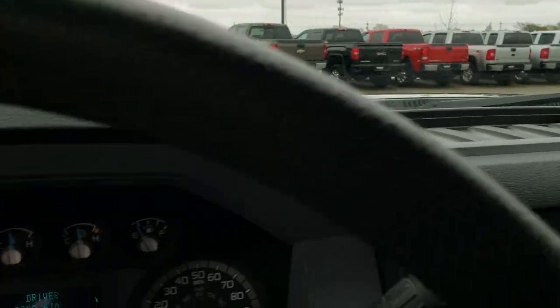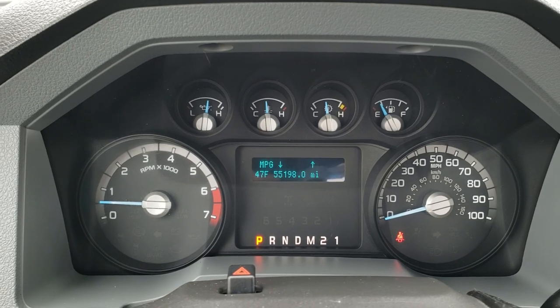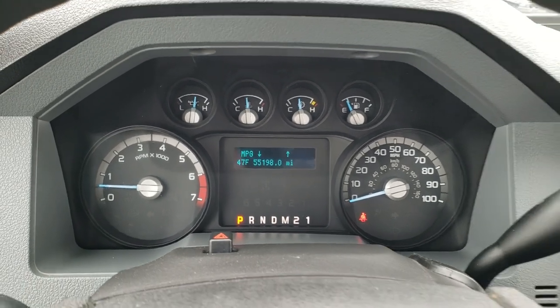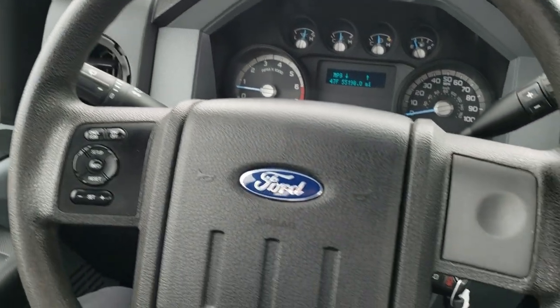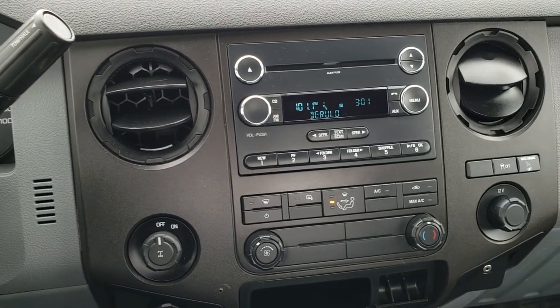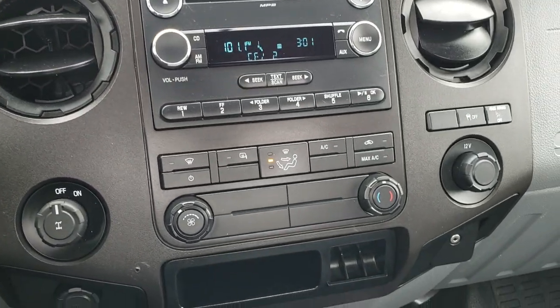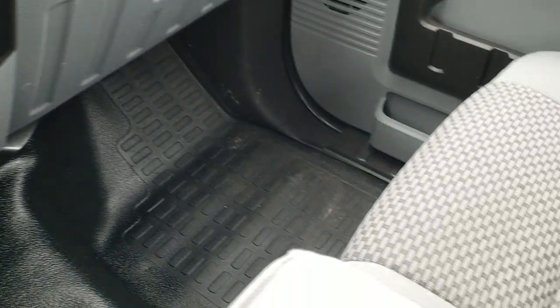As we hop inside the truck here, you can see that this one has 55,198 miles. Has an outside temperature display. Instrument cluster is nice and clean. Steering wheel is in good condition. Cruise controls on the left. Six-speed automatic transmission. CD player. You have your climate control there as well. Stability control. Passenger seat — no rips or tears on that, really nice condition. Side curtain airbags. Headliner is in nice shape too.